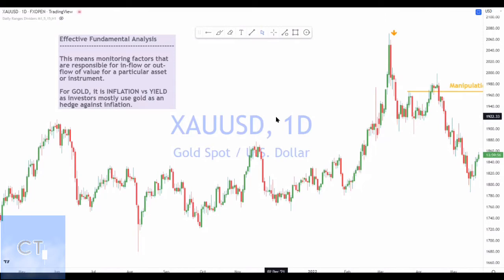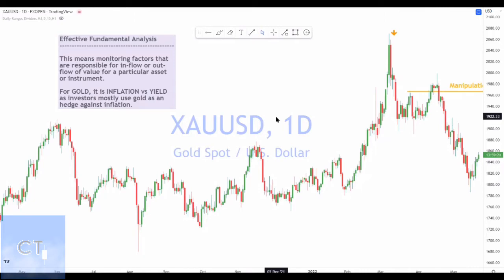But all you have to be monitoring is what is actually happening with this particular currency based on inflation and the yield. Okay, inflation and yield. So if I'm looking at dollar, for instance, I have to know what is happening with inflation in the United States economy. I have to know what is happening with yield. All right. And then that will give me an idea of what the investors are going to be doing with gold. So will money flow out of dollar into gold?